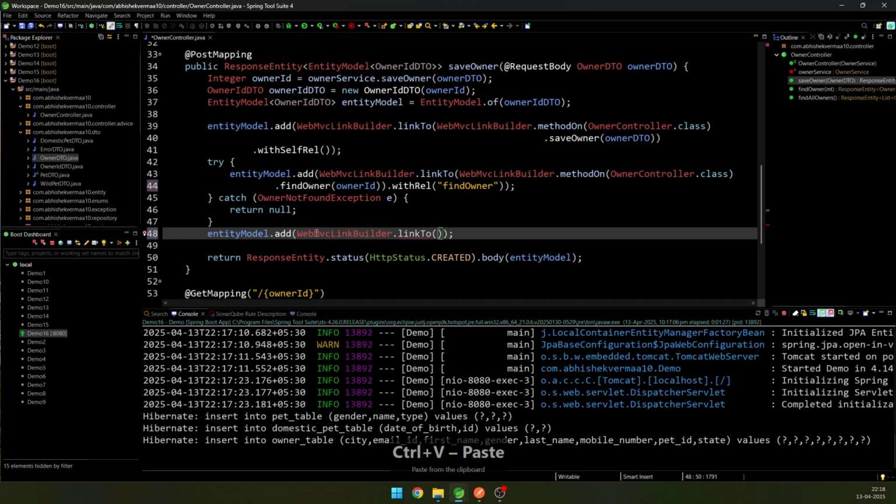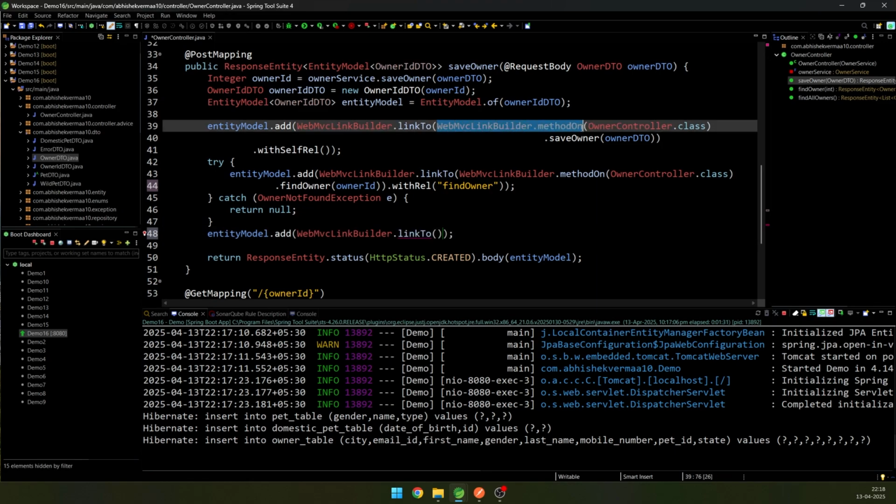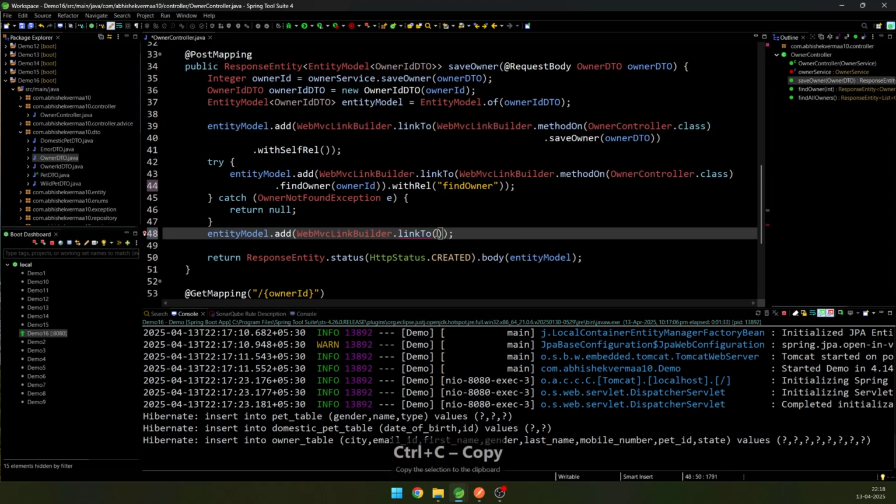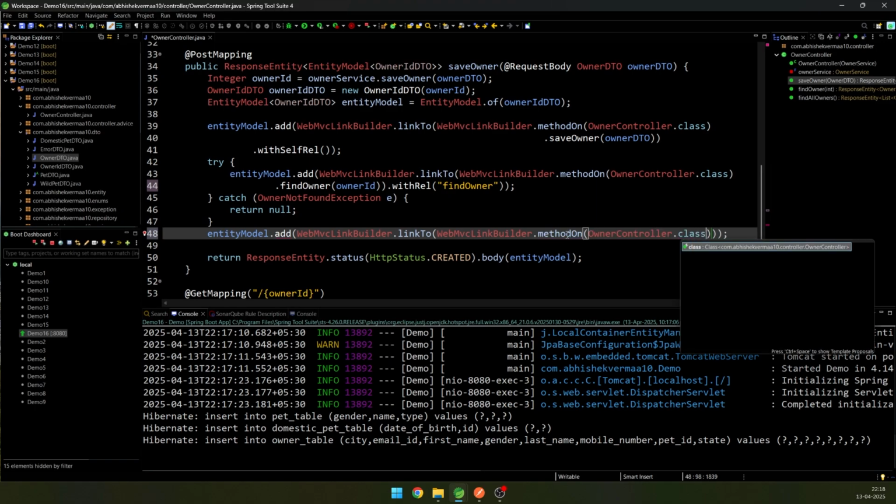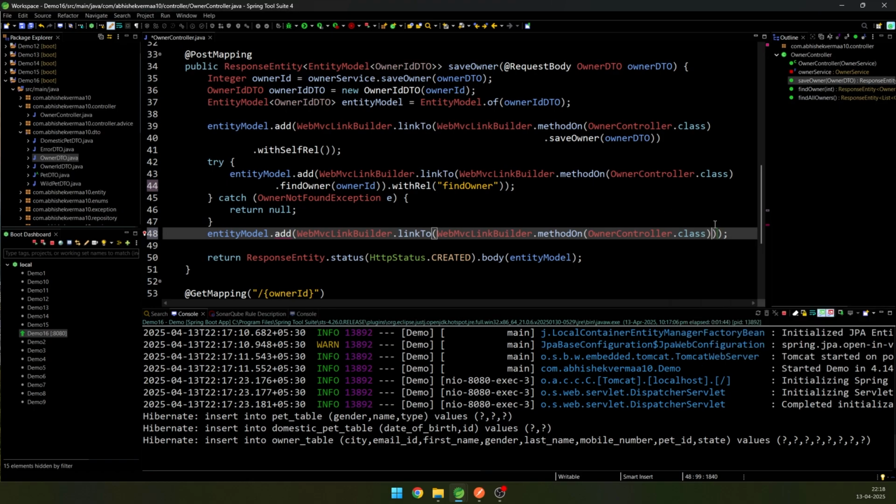Within this I will say method on, with these brackets, and within that the OwnerController dot class.